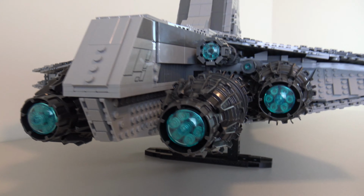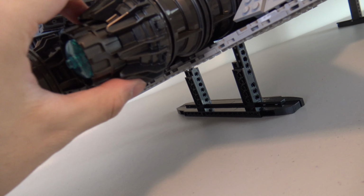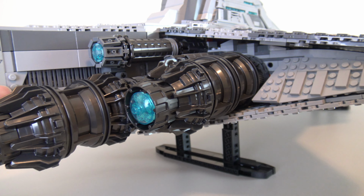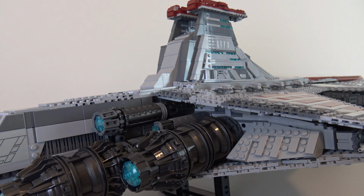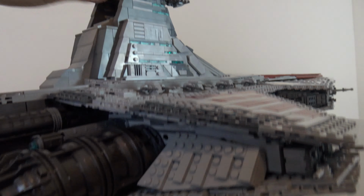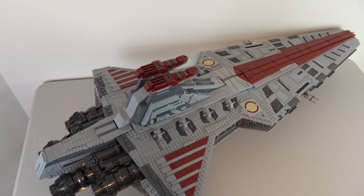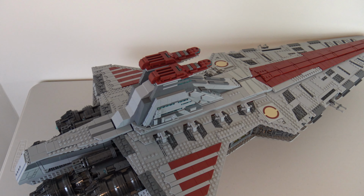This looks fantastic. I think the Technic pieces here are executed very well, and it does make it very, very heavy. Most of the weight from the back of the ship is mainly from the bridge as well as the ion engines back here. So yeah, I wish I could honestly go on way more about it, but as I said, it is really just a display model. But there are some things on the other side I do want to show, so let me turn this thing around.